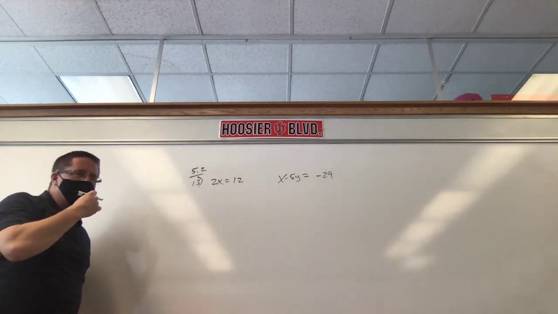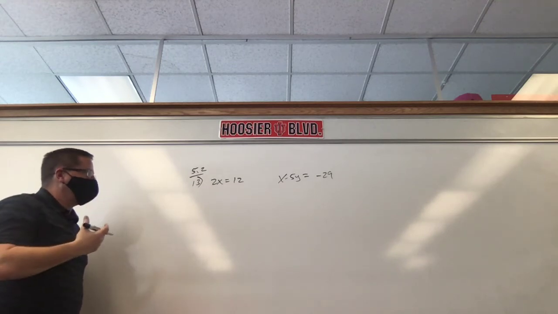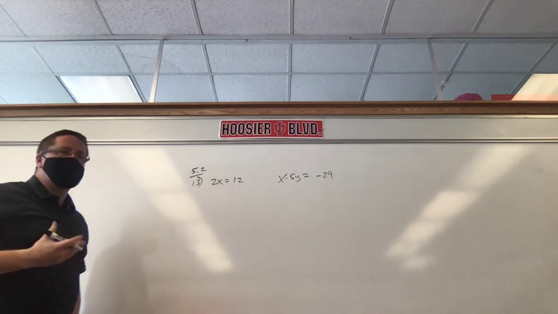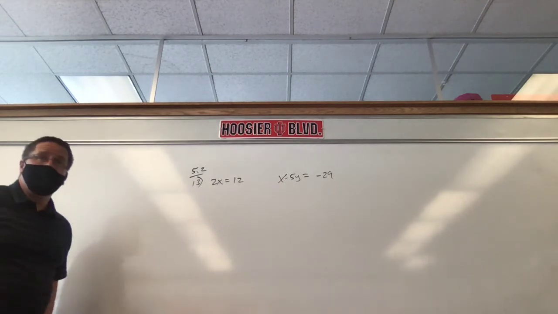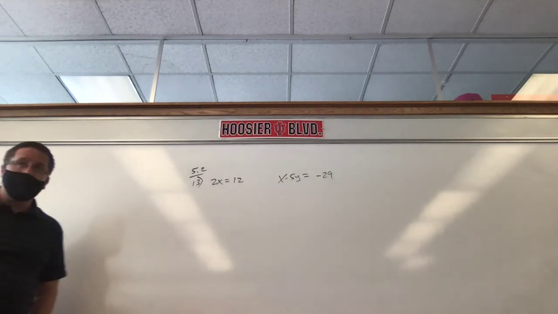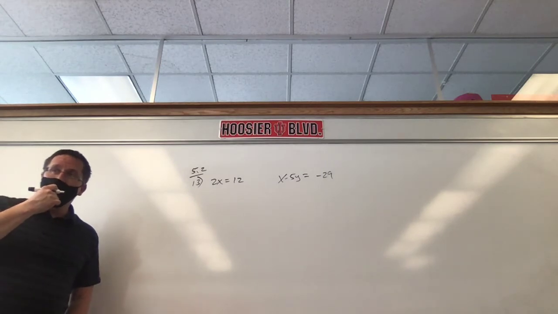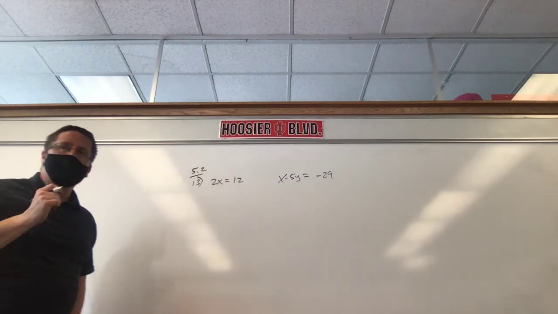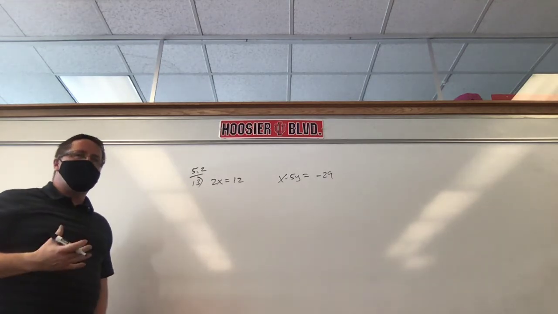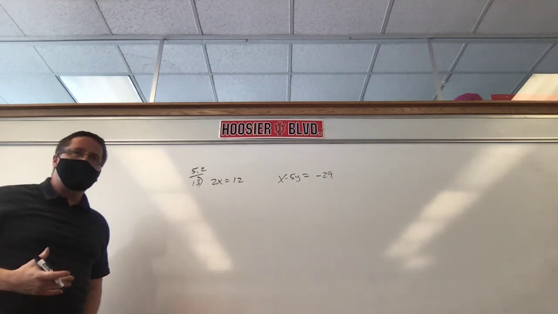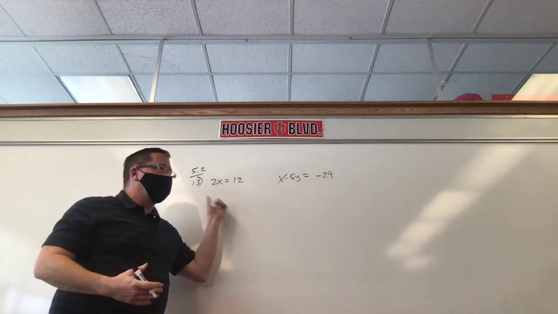And what I'm getting at is this. When we look at these, which equation says just x equals or just y equals? Neither. Neither one says just x equals or just y equals. But look at both equations, okay? What would be easier to solve for? Would it be easier to get x all by itself in one of these two, or y all by itself in one of these two?